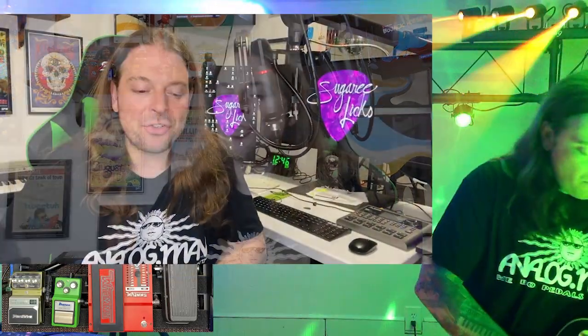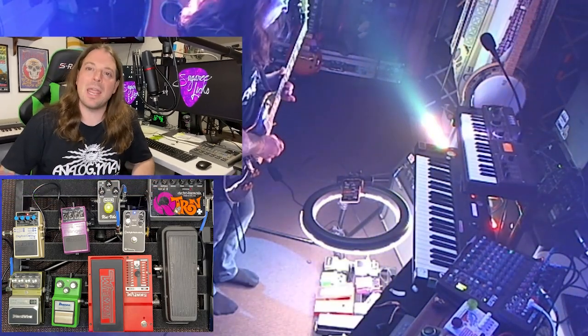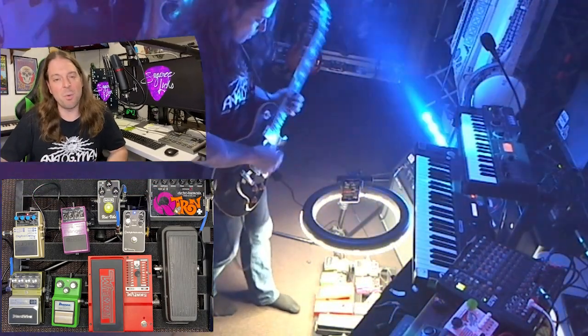Time for the whammy pedal. I got this set to a minor second below. It's the whale call. This was a very big part of the Trey sound in certain eras of Phish, so much so that this particular noise developed its own name. It's the whale call. You'll know it when you hear it.